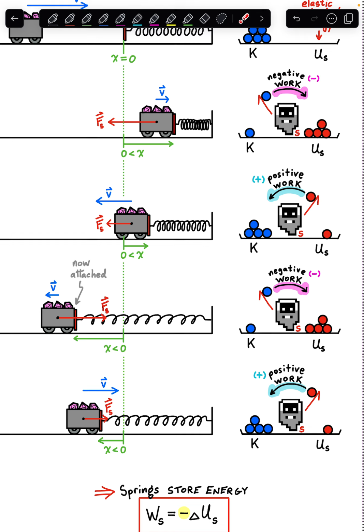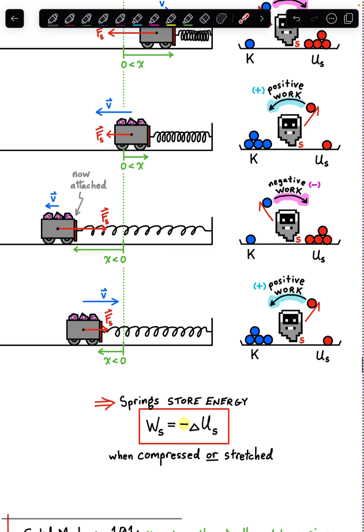The spring is not as stretched in this moment. Compare the displacements, the x values. It's not as stretched in this moment as it was in this moment, and so the rightward spring force is not as great at this moment as it was at that moment. The spring is now doing positive work, so it's speeding up the cart once again, transferring the stored elastic potential energy back into kinetic energy.